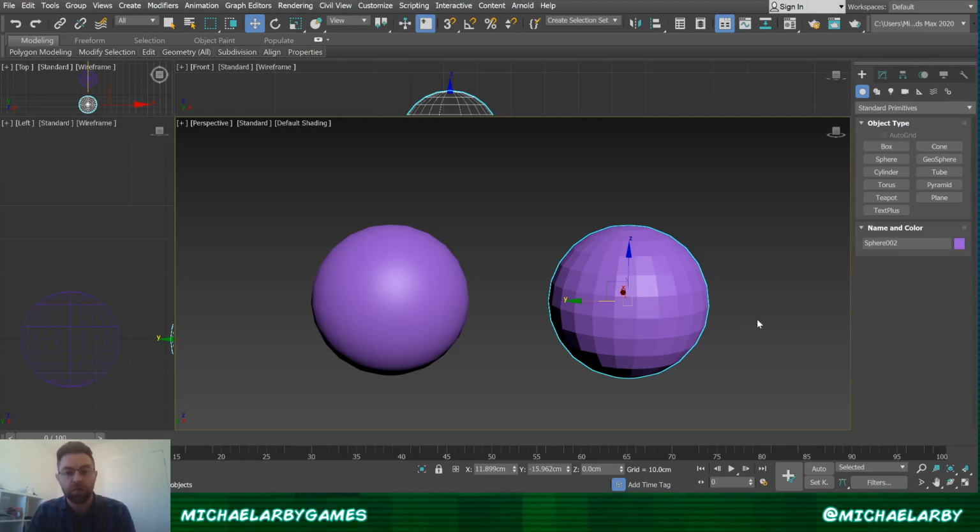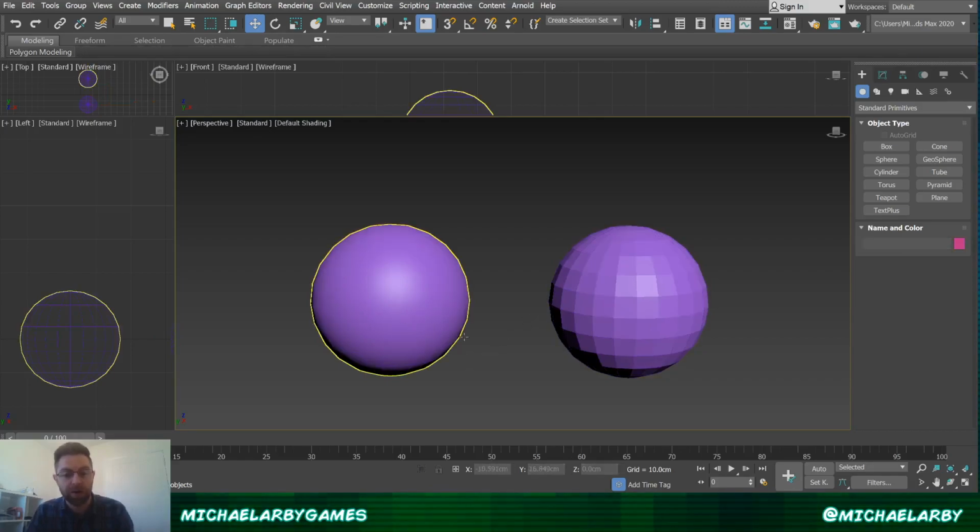Why do I say it's like smoke and mirrors? Because if I turn on my 3D overlay, both of these are exactly the same sphere, but we've just applied a little trick to make the one on the left look a bit more realistic than the one on the right. So when you're playing video games or you're watching a film or an animation that has CGI in it, your computer that's processed that, it's not powerful enough to recreate things exactly as they are in the real world.